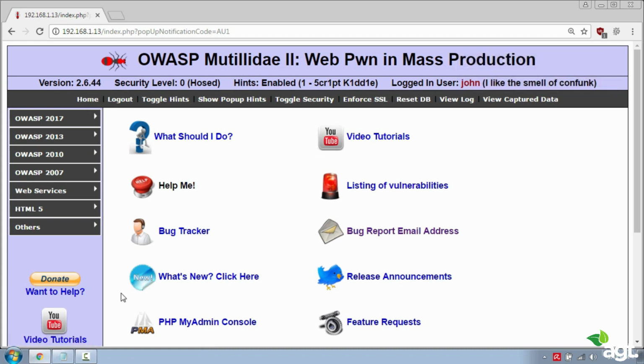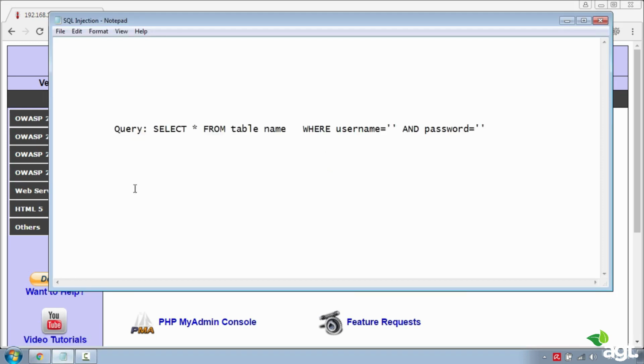Now let's understand the SQL query behind the scene. This is how the SQL query will look when you are trying to log in to a web application. Select from table name, this can be any name, where username is whatever name you have typed. If the username is in the database, for example John, then this will be true.